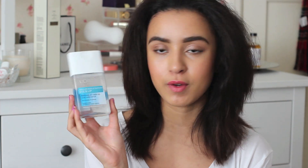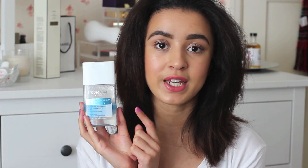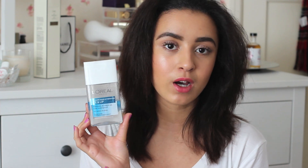The next product is one I really love and I've got my mum hooked on it too — it's the L'Oreal Paris Absolute Makeup Remover for Eyes and Lips. This is a really great dupe for the Clarins Eye Makeup Remover instant version. It's the same sort of bi-phase solution, so it works to remove all your waterproof mascara and heavy eye makeup, and it's also great for bold lips. It's a great alternative if you don't want to spend £18 on the Clarins version, because this is only about £4 and it's on offer all the time.